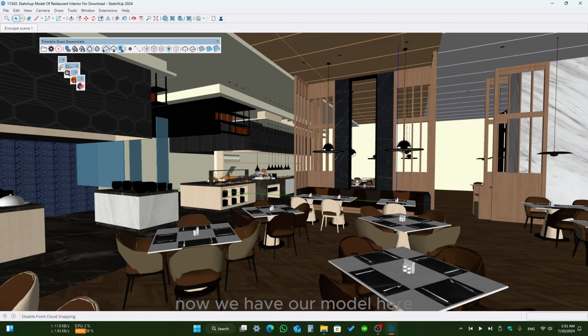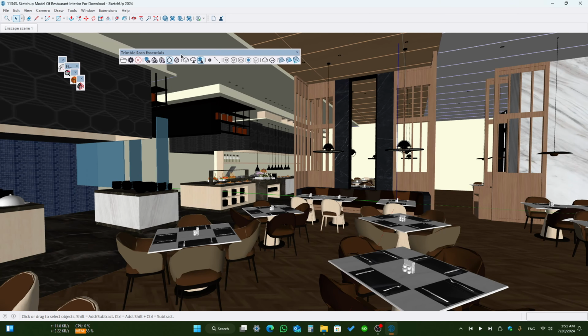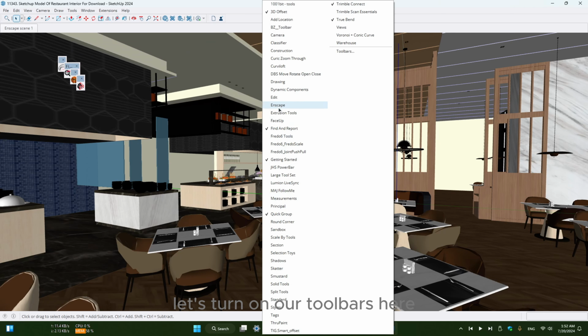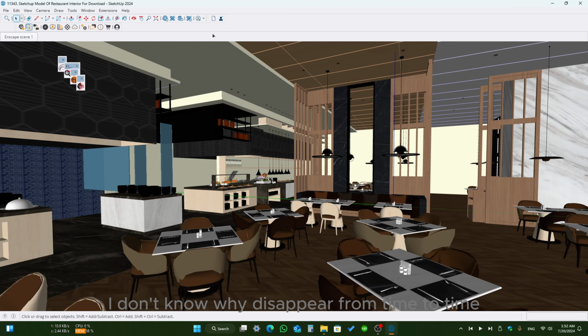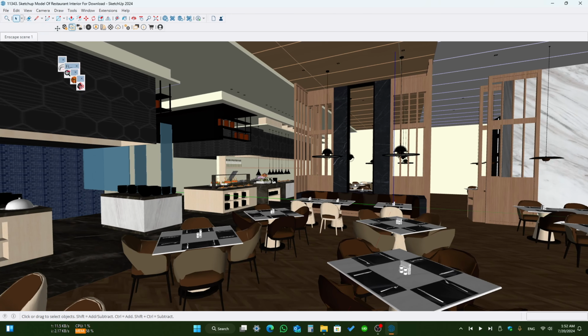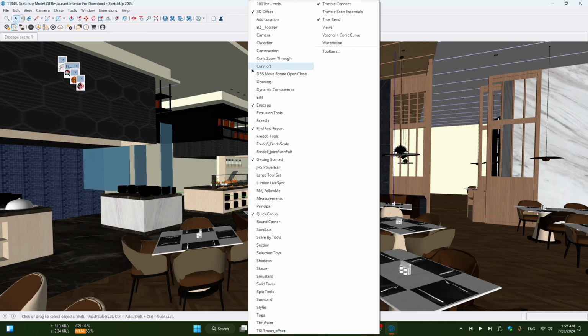Now we have our model here. Let's turn on all our toolbars here. I don't know why they disappear from time to time. It's really exhausting. I don't think we need anything yet right now.